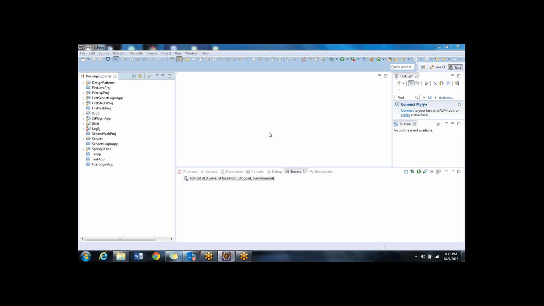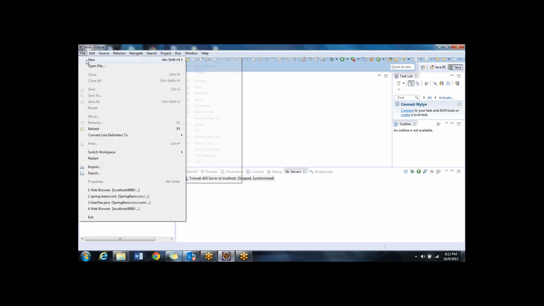So let's start understanding the basic flow of a Spring MVC. For that, again the same old concept: I go back and create a simple project, like a dynamic web project.